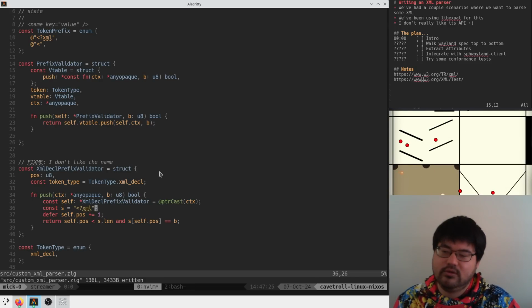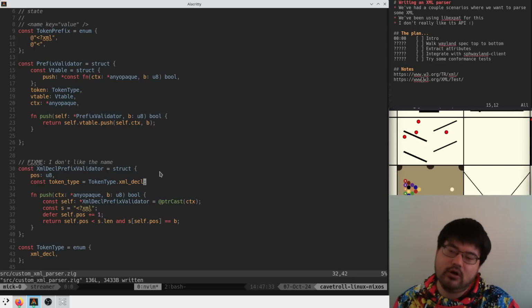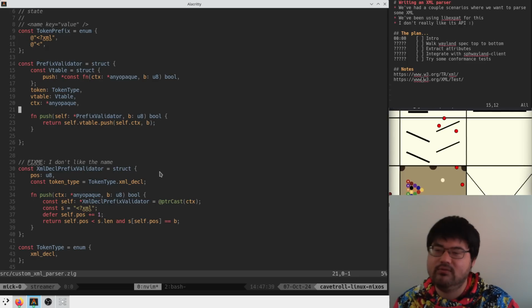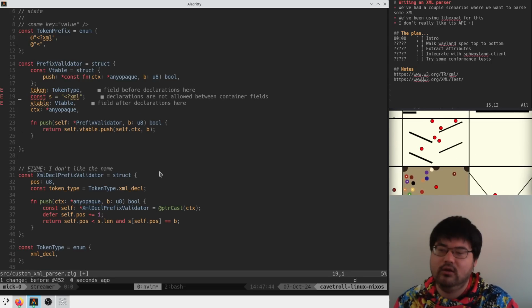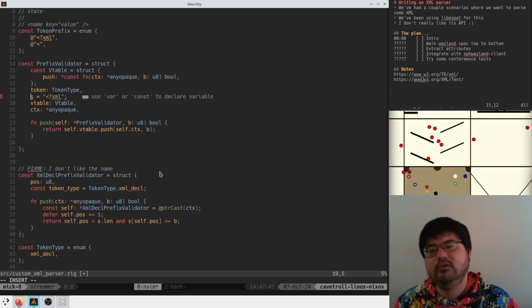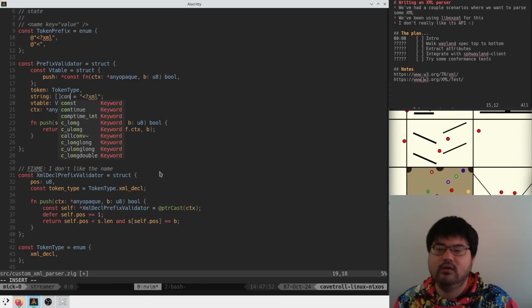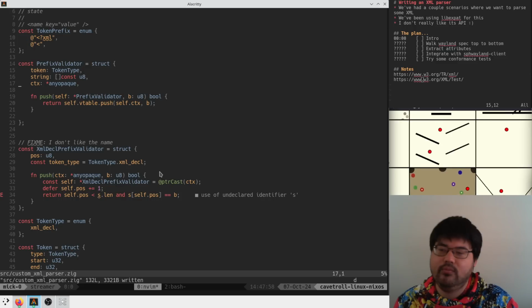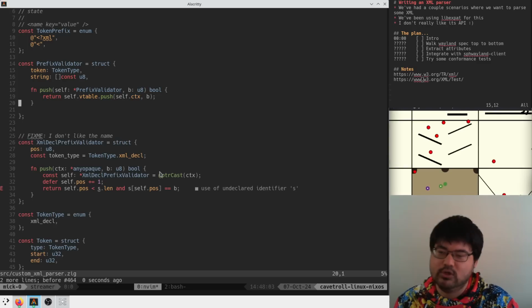And this is still fine. I guess you could also argue that if all of these are going to be string comparers, then we don't even need this push function. We can just put the string here. Yeah, that makes way more sense. That feels pretty good. And then the implementation of this push function is just this.